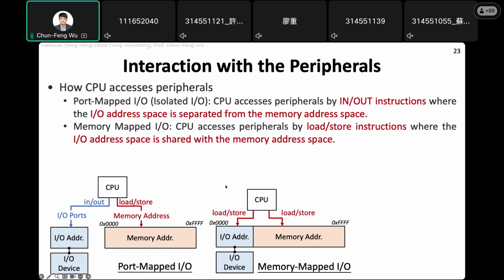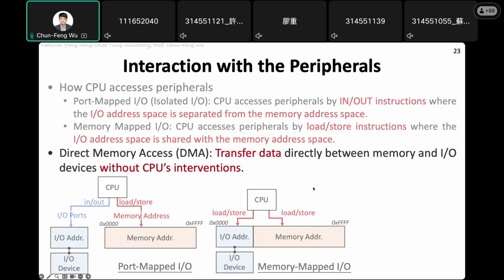With memory-mapped I/O, you need to sacrifice part of the memory address space. But nowadays you have a lot of address space. If you are using 32 bits, you have 4 GB. If you are using a 64-bit system, you can address several terabytes, and usually you only have something like 16 gigabytes of memory. So out of that you can sacrifice, for example, a hundred megabytes for I/O. That's quite decent, so it doesn't really sacrifice too much. This is the reason why memory-mapped I/O is quite popular now.